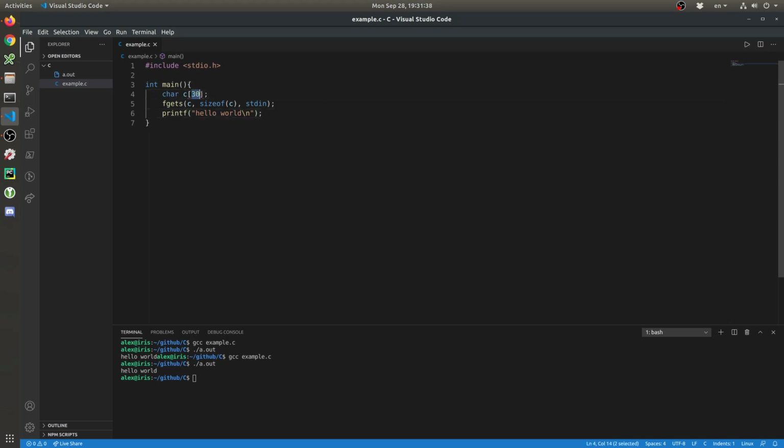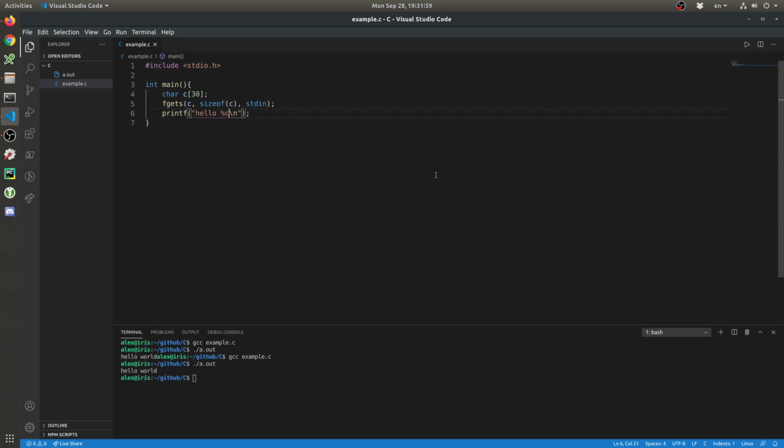So yeah, the 30th place here will be taken by a null character, and then we have 29 spots left. So we initialize the variable, we read it in, and then here we can say hello, and then we can say that we want to display that variable.